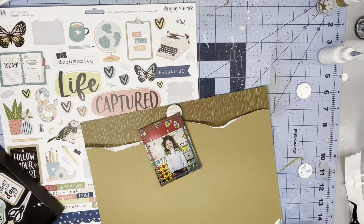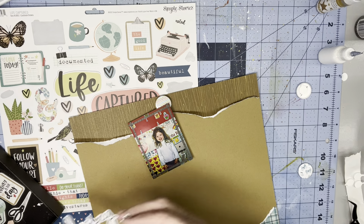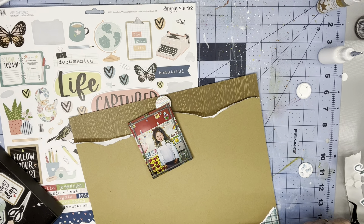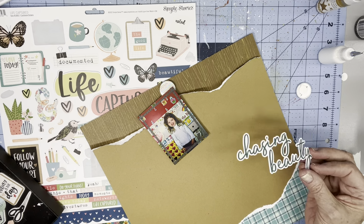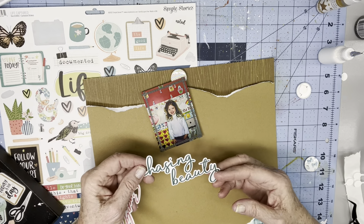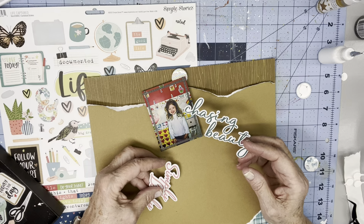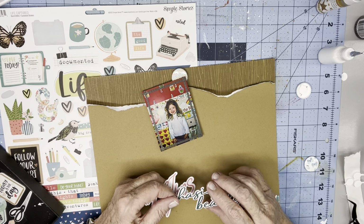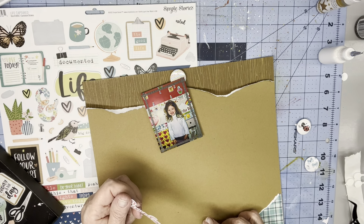Okay, and for sure, I know I want the, well, let's do title-wise. I have my choice of this Simply Lovely or Chasing Beauty. And Chasing Beauty, I think more of as out in the wild, you know, looking at nature, chasing beauty in nature. But I thought it might be appropriate here since she's pretty proud of her hair right here, and she is a hairstylist now, and she's in the beauty business. So I thought that might be kind of cute, and I like the color as well.